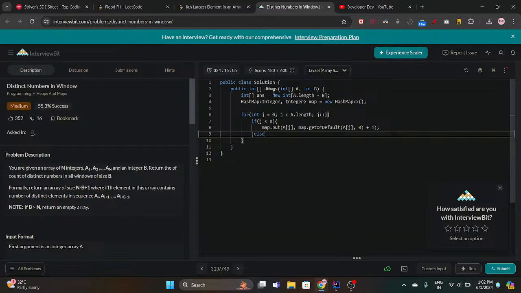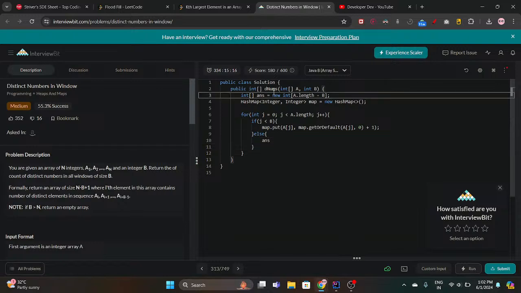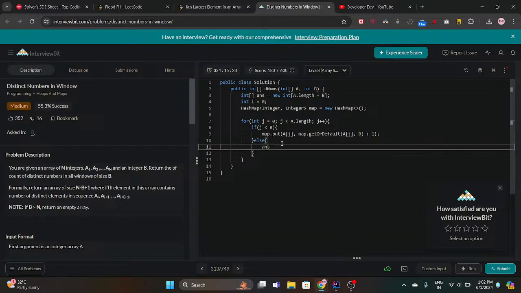Then else if j is, what we will do is answer, int i equals 0. Answer of i equals map.size. After which, in the next step, i is not needed.